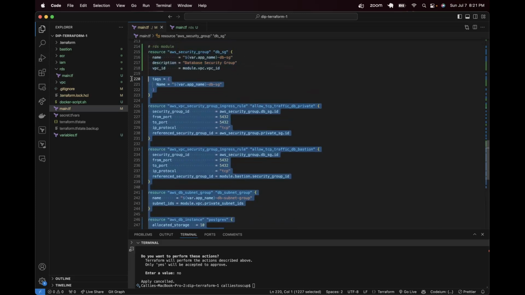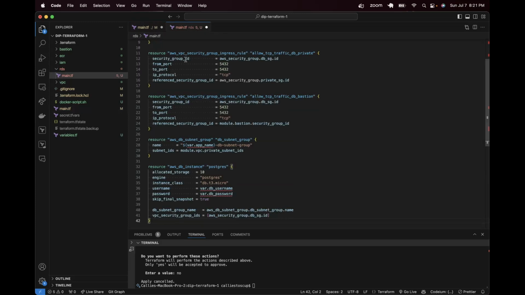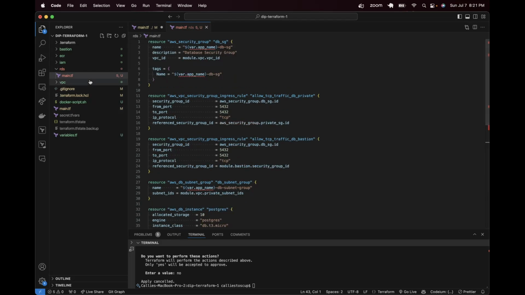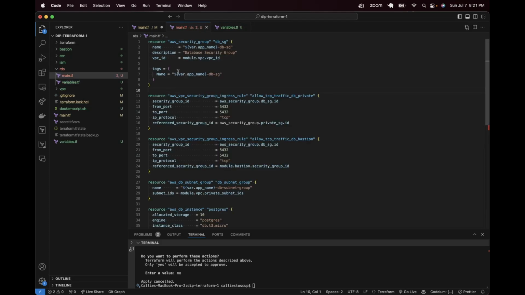But then we are going to cut all of this and paste it in here. So we already need variables.tf, so we can do a variable for our app name. All right, so that looks good so far.